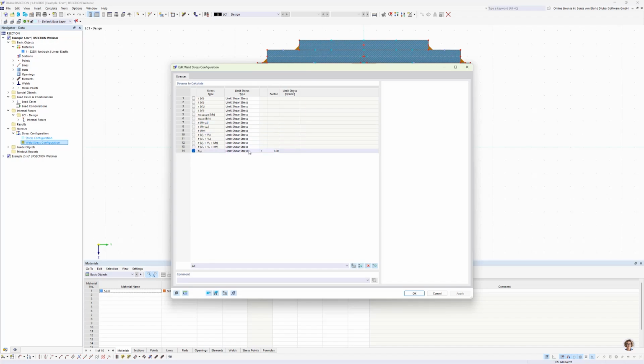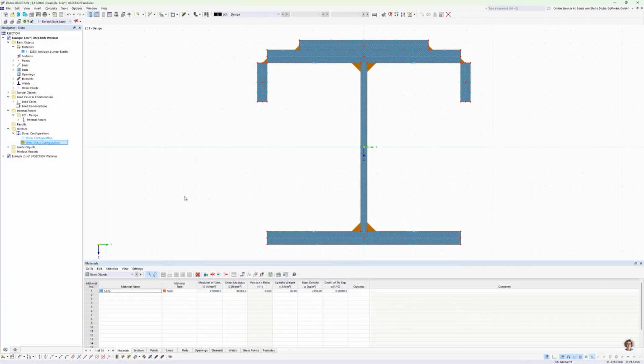The limit shear stress is calculated automatically, but it's also possible to define the limit shear stress user-defined. I leave the default settings unchanged, so I click here on OK. I then start the calculation.